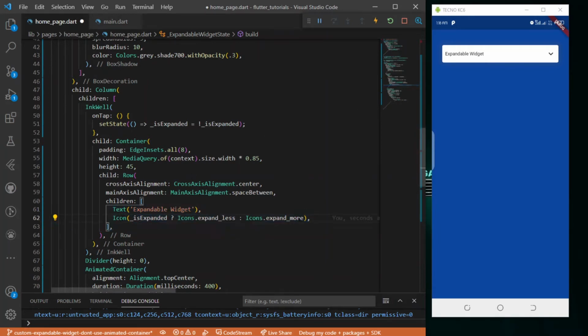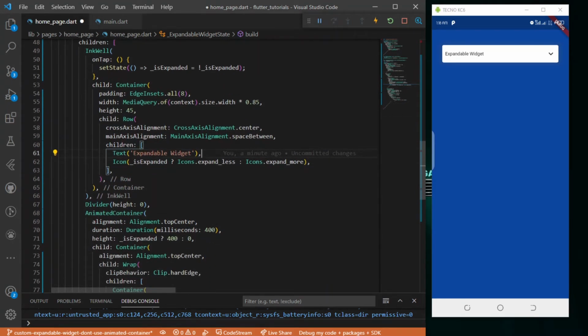And for this icon, we did a ternary check that if it is expanded, it should show this specific icon. If not, it should show this icon. And also in the row here, the cross axis, which is from vertical of this row, is centered, and the main axis alignment, which is from here to here, we say space between, so it spaces out the children of the row.